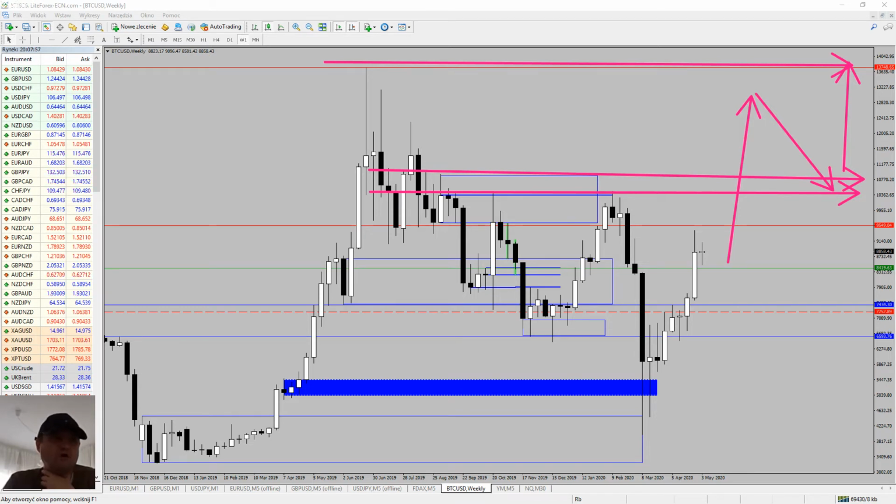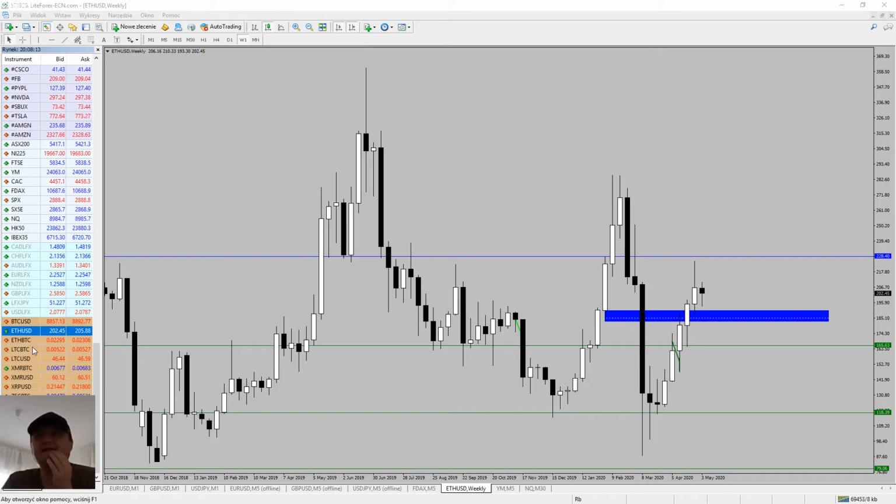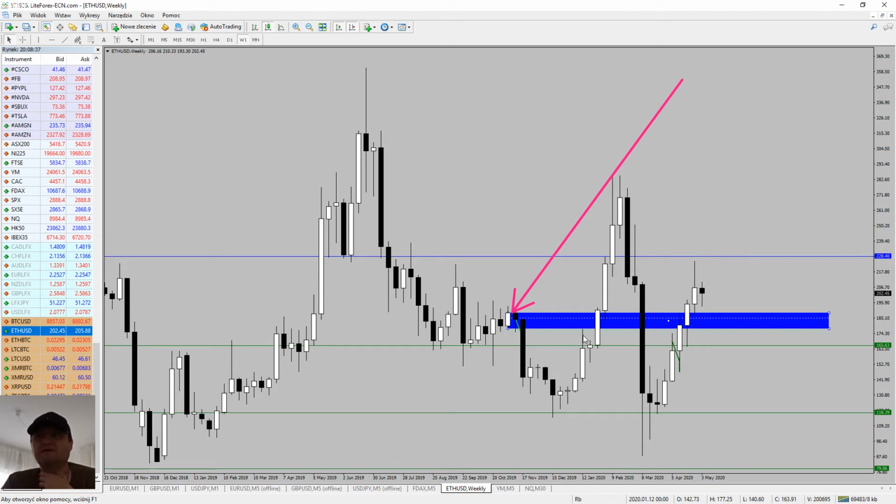Let's have a look at what we have when it comes to Ether. Okay, so that's the Ethereum chart, and it looks a little bit different. One can argue, right? Why does it look a little bit different? Well, because of the current situation in this particular place where we saw the latest weakness. If you remember, we were discussing this point. So for now, in my opinion, the pullback has a big chance to stall around 185, 180.